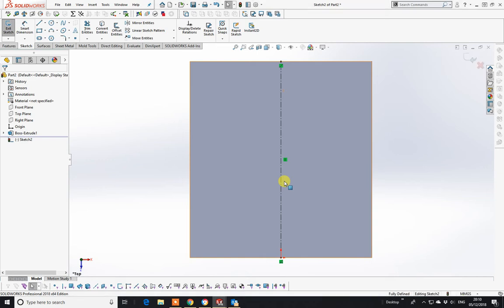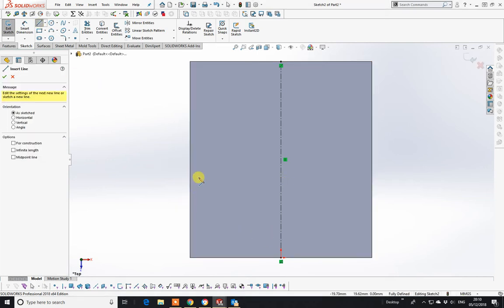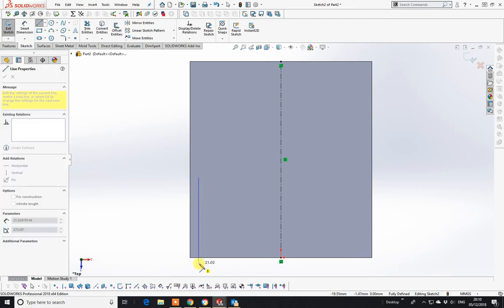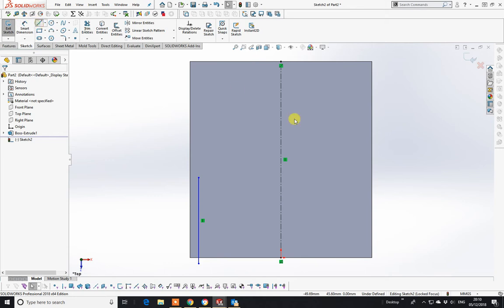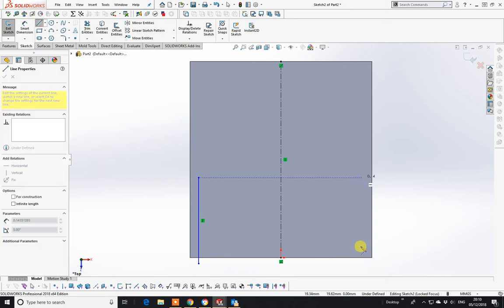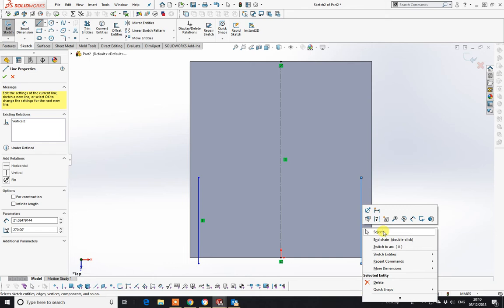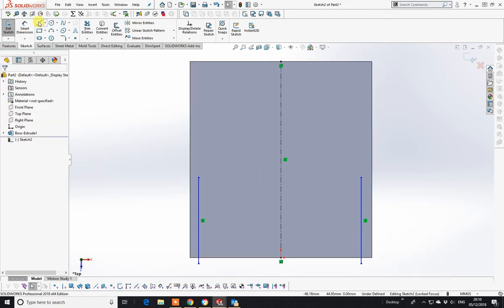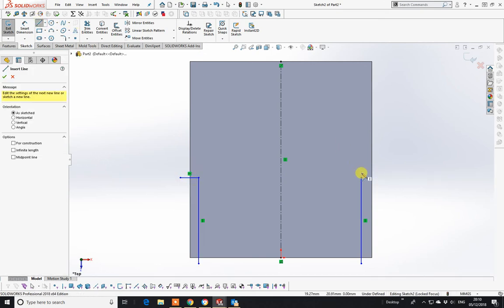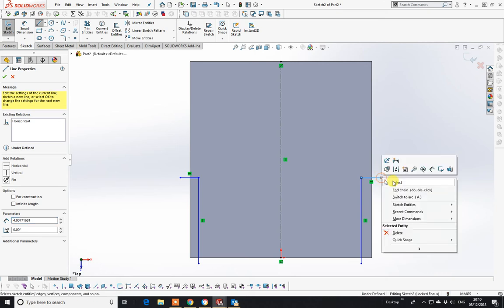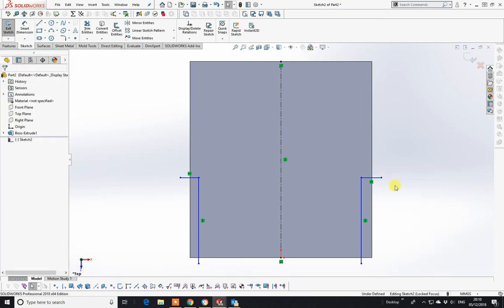So no measurement required. Now I know that there is a point here to there, so let's just go back to line. Right hand click, go to select and line again. I want to do the same on that side. Okay, and also I know there's a line from there across. This will all come clear in a second. A line from there to there. Okay, now they're blue, so there's no definition, but I need to do the same again.